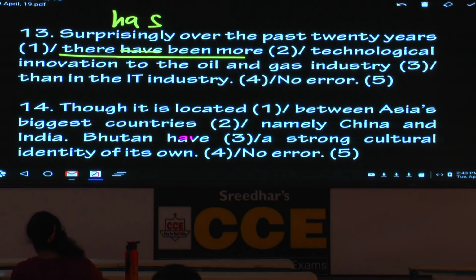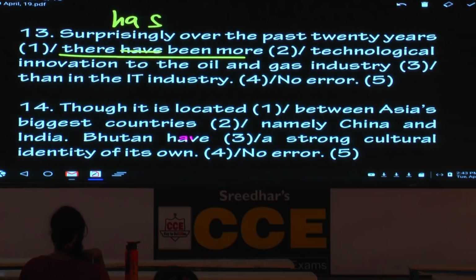The same way here, will you say there has been or there have been? First question. Any doubt regarding that? Anyone who says there have been, raise your hands. Once you decide on that, it ends there. There have been many issues, imagine. We can use there have been also. The noun is in the plural form. Then you can use there have been many issues. There has been an important issue. Two different patterns.